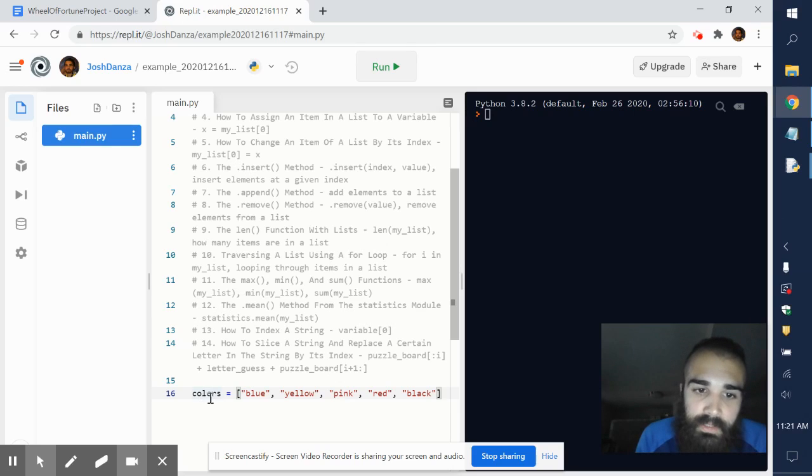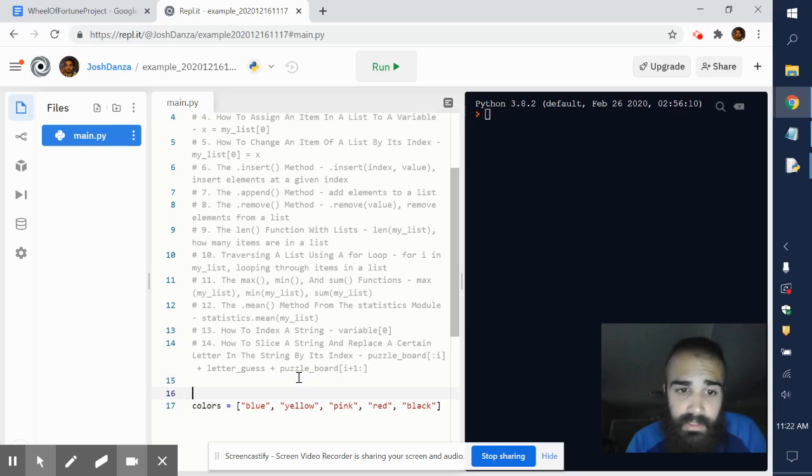And the way you would create a list is by typing out the name of the list that you want to store these items in. And then you create these square brackets. Inside the list, you add your items, and any strings are separated by commas, just like when we printed out strings, they are in quotation marks and separated by commas. If I wanted to create a blank list with nothing in it, let's say I have a list of holidays.